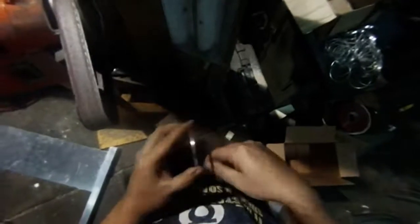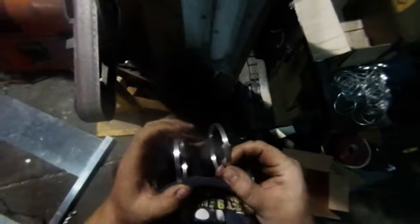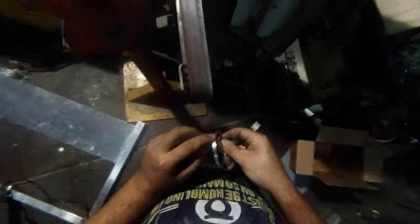I deburred the insides, but now we just got to take the edge off the outside from parting it. There's a bit of an edge on both sides, don't know if you'll see it. Just got to knock it off. So I've got the most flogged out belt that I could find, whacked it on, and we're going to take the edge off. So we'll see how that goes.